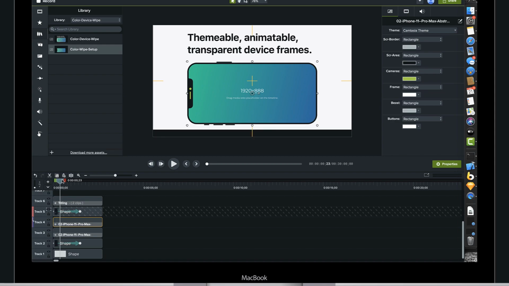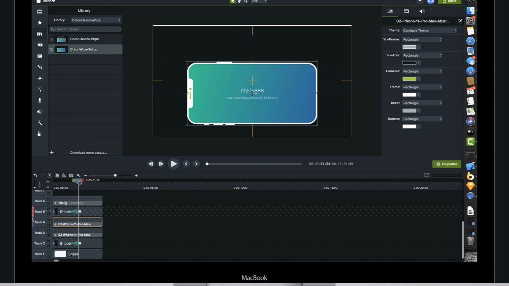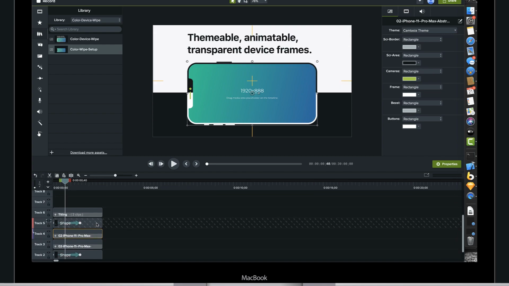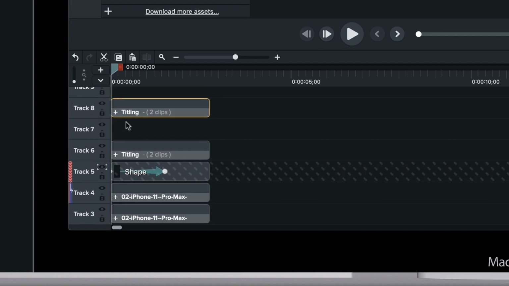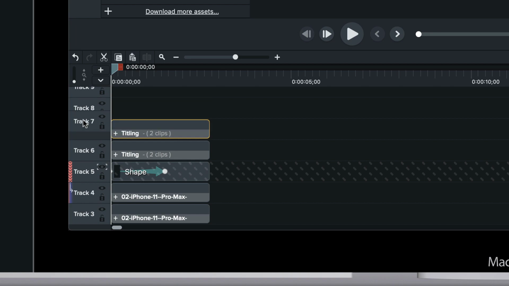Titling sitting right here looks good on top of white. Totally disappears once that black wipe happens. So let's tackle this. We're just gonna duplicate this again. Control C, Control V. We're gonna move this guy. Actually, I probably want this to be like so. And we're once again just gonna copy that animated shape. Okay, back up here.